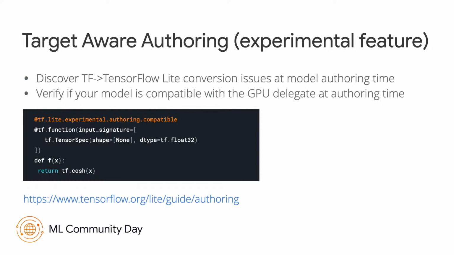Surfacing both the model and accelerator compatibility at authoring time helps model developers avoid the extra work due to conversion errors, and also provides an opportunity earlier in the model development lifecycle to use GPU-compatible ops in the model. We are now working on extending the target-aware authoring tool to support other on-device accelerators.